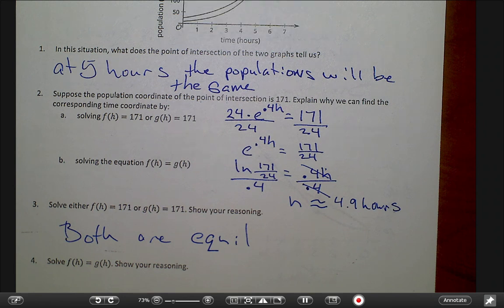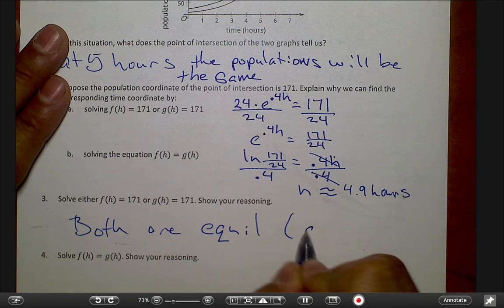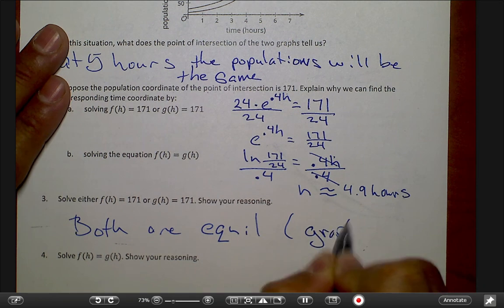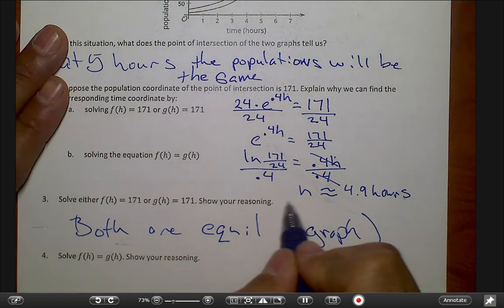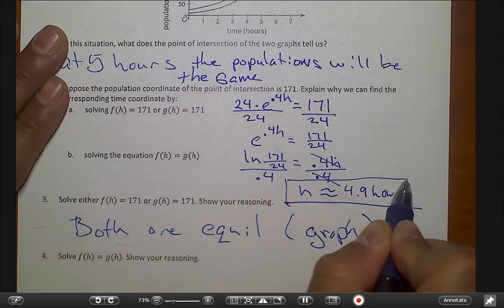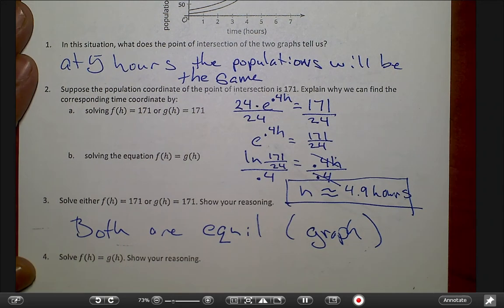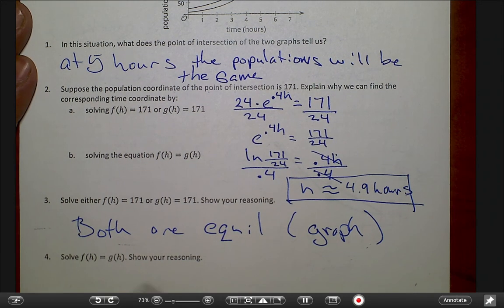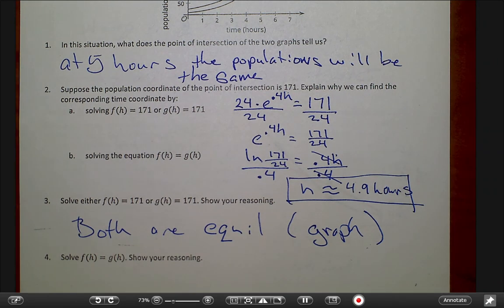Okay, so like I said, I'm abbreviating these notes. And it says show your reasoning. If it were to just look up, you wouldn't have to, right? On the test. So one way of doing it is graph. What did we do here? We just did all the work on it already. So we basically answered everything here. And we're saying both are equal, and then we can graph it if we need to, but we've already proved it. Okay, this is the math for that.